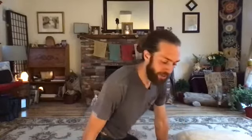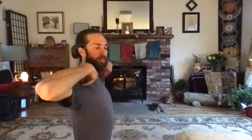So whatever this comfortable seat means for you, it could be sitting up on the edge of a pillow if you need to. It can be sitting with your back tall against a wall. Most important, and throughout this practice, you'll find in these various postures, just to keep the spine very long and tall. You can shut down the eyes for this opening sequence.